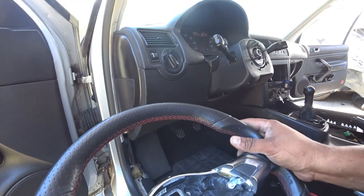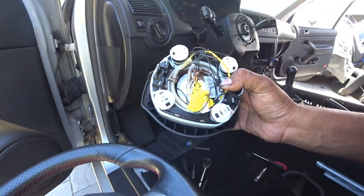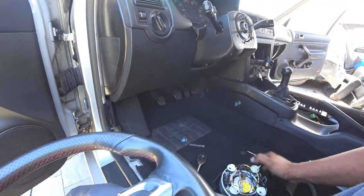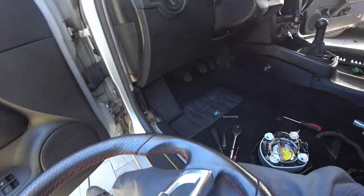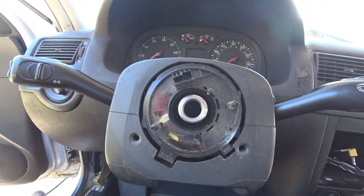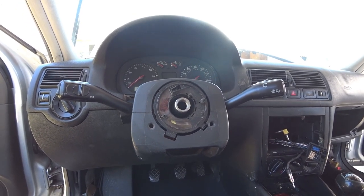Unfortunately I'm not going to be able to wire it up, because I just noticed my wheel was kind of ripped — they tore the wiring inside here. So I'm not going to bother with it. It's not my concern to have an airbag or a horn right now — I'm going to have to make my own horn later. But just to mount it, it's pretty straightforward. Line up the two lines on the wheel and stem, then reverse the process on the install, and you've got a Mark VI wheel installed.